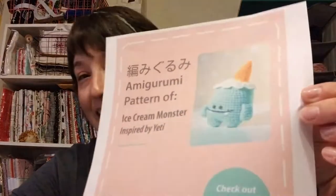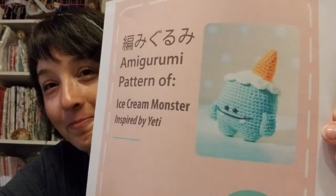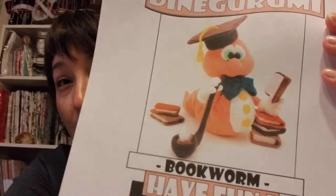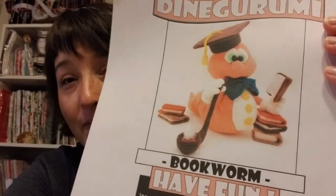I think all of these are so cute. Here's one more — an ice cream monster by Anita Suria, inspired by a yeti — just a little monster guy with ice cream on his head, which I really liked. Then there's a very detailed amigurumi bookworm from Denigurumi. You can see it has lots of detail — there's even smoke coming out of his little pipe. This would take a bit of time because there are a lot of parts, but it's really cool looking.